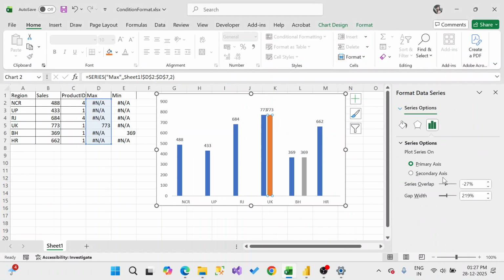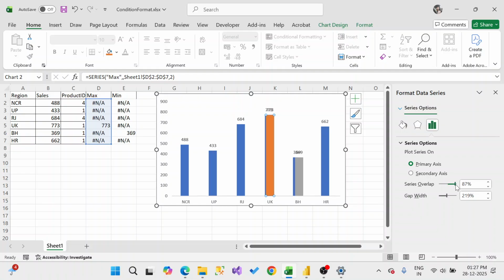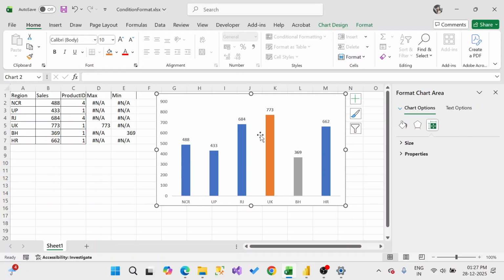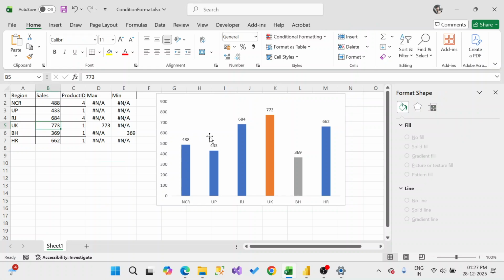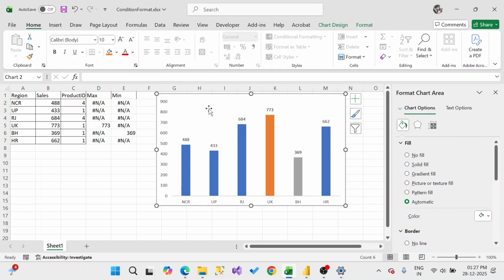Let's go to series overlap and make it overlap, so that we hide the data from just coming from here, and we just overlap it with the series from this data. Okay, this is something we have to tweak while preparing the Excel graph.